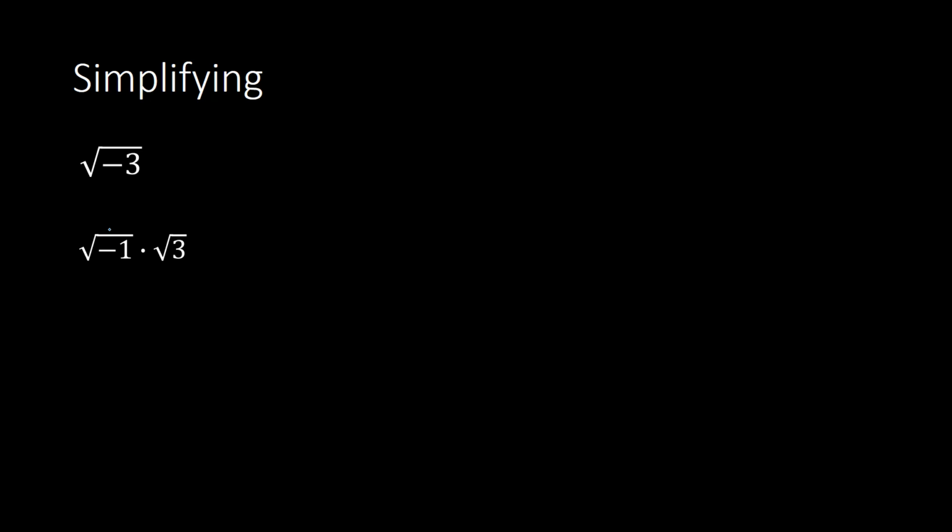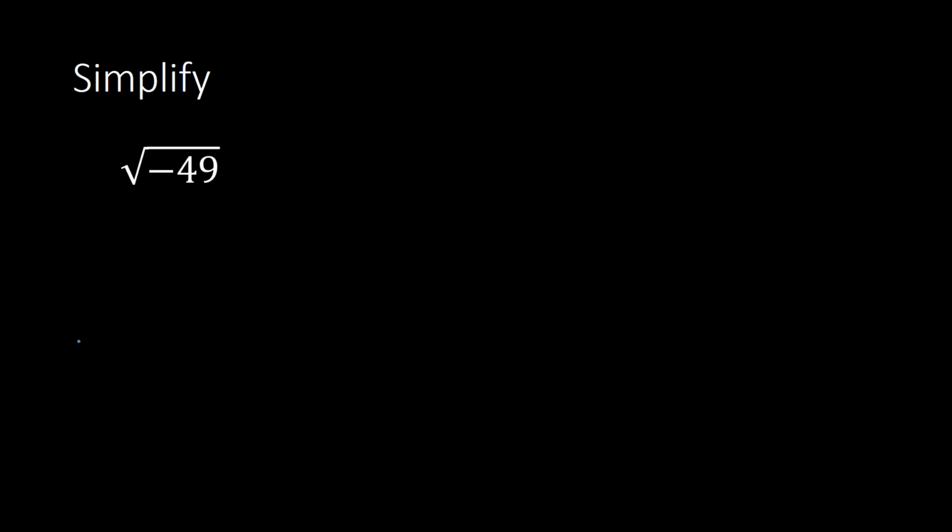Right, because with my laws of radicals, when I multiply, I put them back together to be the square root of -1 times 3 to get -3 back out. This is the same thing as the square root of -3. And we have learned in this lesson that the basic definition of i is i equals the square root of -1. So I could write this as i times the square root of 3. So I pulled out the imaginary component and wrote that with the letter i.